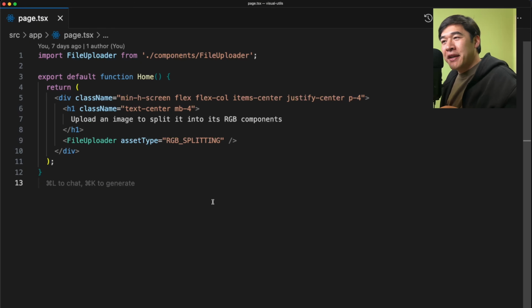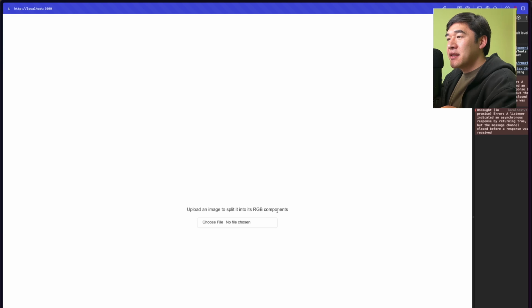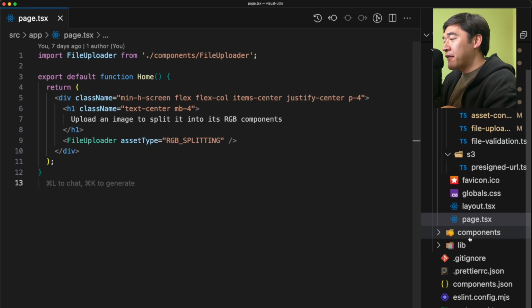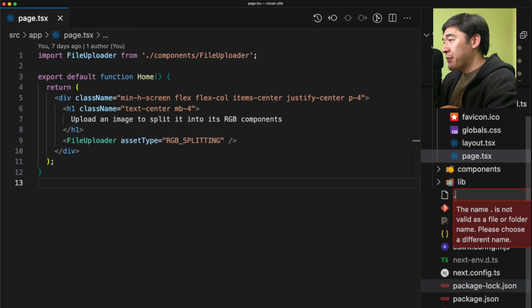All right, so this is my homepage for my Next.js application. And let me just run this up real quick. And then if I go to localhost 3000, you'll see that it's serving this up right here. So then the first thing that we want to do is create that environment variable. So I'm going to go here into the sidebar, and then I'm going to click new file. And I'm going to name it .env.